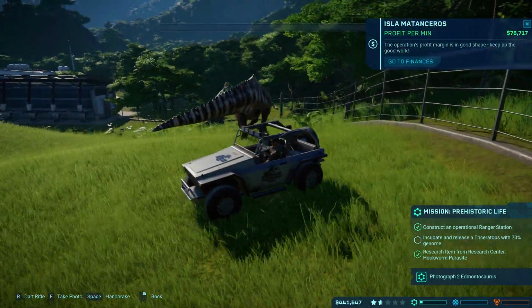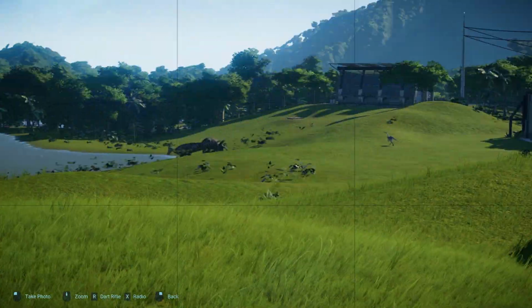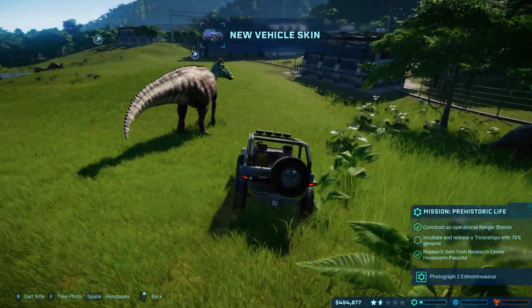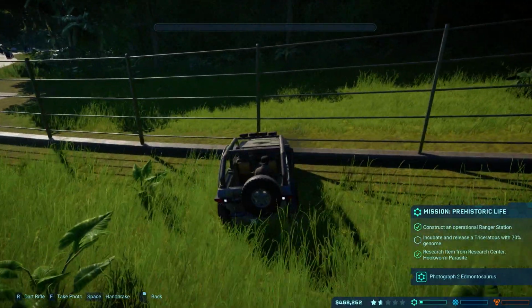Achievement unlocked. Except that you're never actually in control. Where's he going? Where's the other one? Over there. New vehicle skin. Go. Run. No, run the other way. That's it.